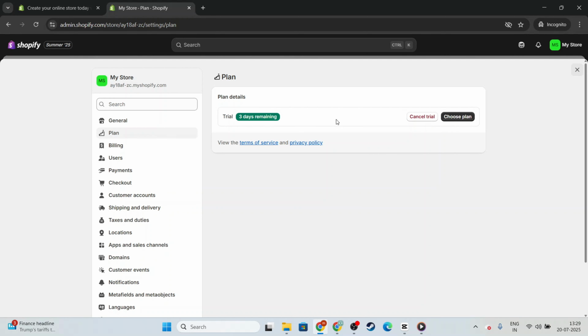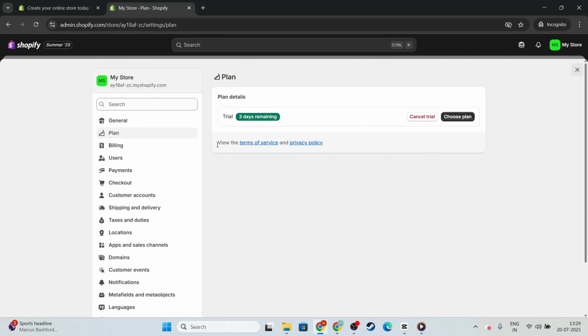Once you click on Pause Subscription, Shopify will likely ask you to confirm your decision. This confirmation step is crucial. It's Shopify's way of making sure you're certain about taking this action. Carefully follow the prompts provided on your screen. You might be asked the reason for pausing, and feel free to choose the option that best describes your scenario or simply provides general feedback. After confirming, your Shopify store will enter into the paused mode.